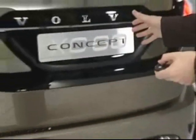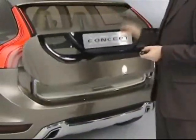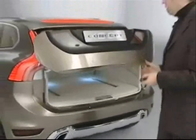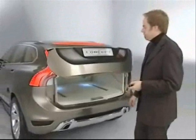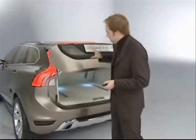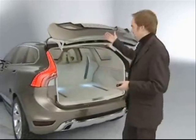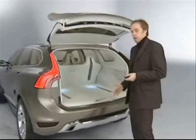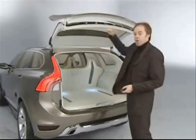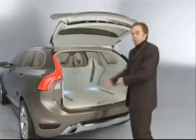What you can see here with the new tailgate is that the bottom part actually moves out and then moves up. The whole idea behind this is to add more flexibility to the loading of the trunk, so it works in two functions. As you can see, these arms connect the lower to the top part, and then it opens conventionally. The advantage is you can park very close to something behind and still access the trunk, or if you only open the bottom part you can be in a very low garage environment and still put heavy or big items in.